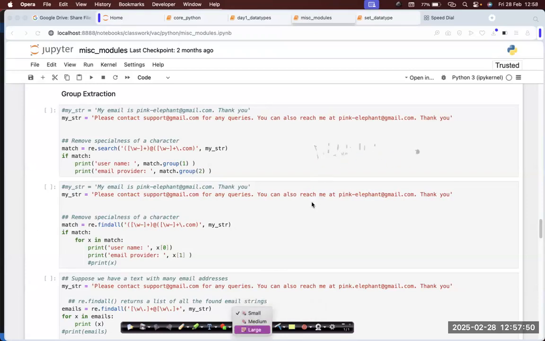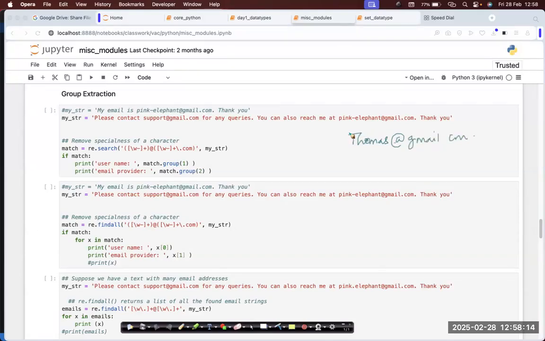So now grouping, right? Whatever it finds, you can ask it to group. So for example, let's say we have Thomas at gmail.com.